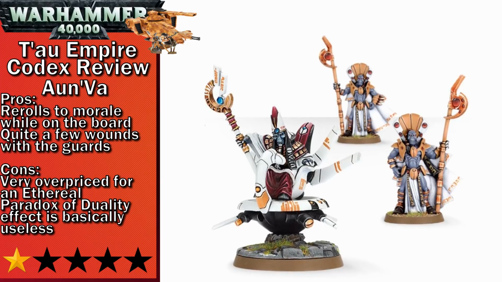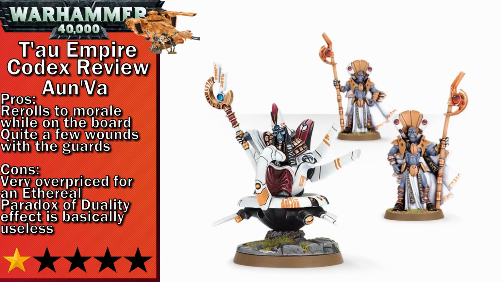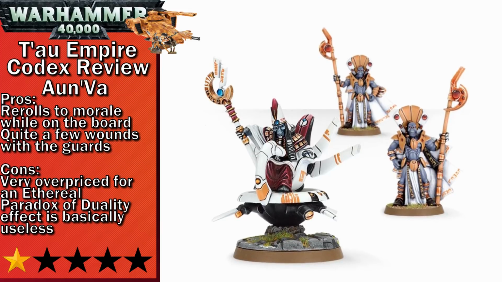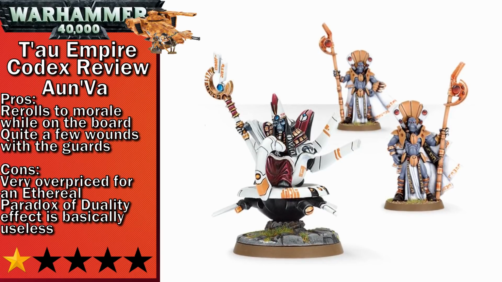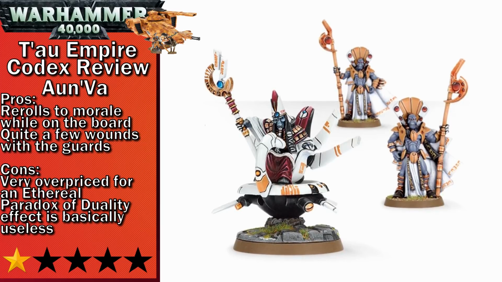Firstly, you have a unit of bodyguards that goes with Aun'Va. They're okay melee combatants, though you don't want to be charging them into melee as that puts Aun'Va at great risk. You can pass your first 4 wounds off to the bodyguards as well, which brings Aun'Va up to an effective 10 wounds. Aun'Va also has the unique effect that allows you to re-roll morale tests for any Tau units whilst Aun'Va is on the battlefield. This would be pretty good if ethereals also didn't give nearby Tau units leadership 9, which makes it really hard for them to run away anyway.